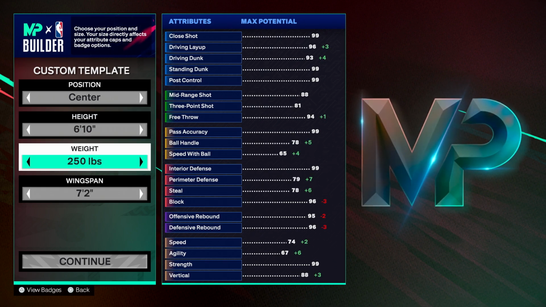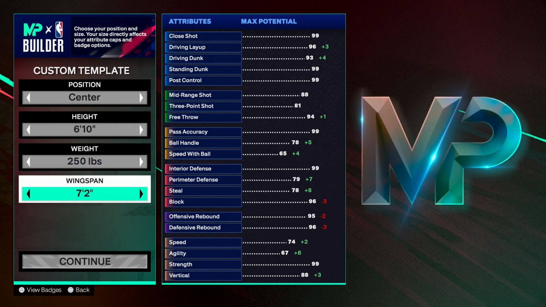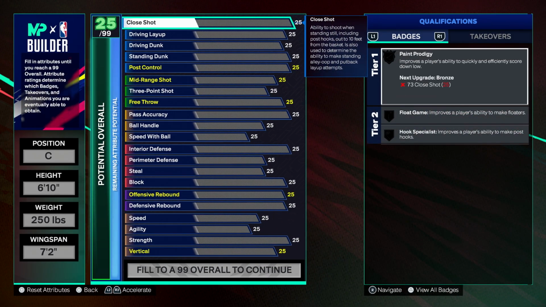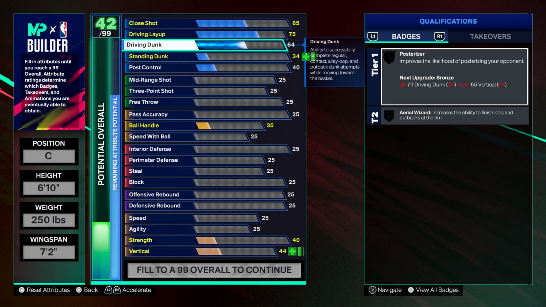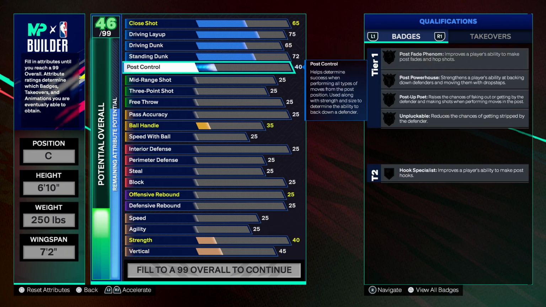Weight, I went 250, height 6'10", and then the wingspan, I went 7'2". Obviously, you could tweak this to your likings, totally up to you. And then for the attributes, we went with a 65 on a close shot. We went with a 75 on the layup, getting us float game and layup mix master. For the drive and dunk, we went with just a 65, just enough to dunk off that pick and roll. And then a 72 just so that we get that rise up dunking badge as well.